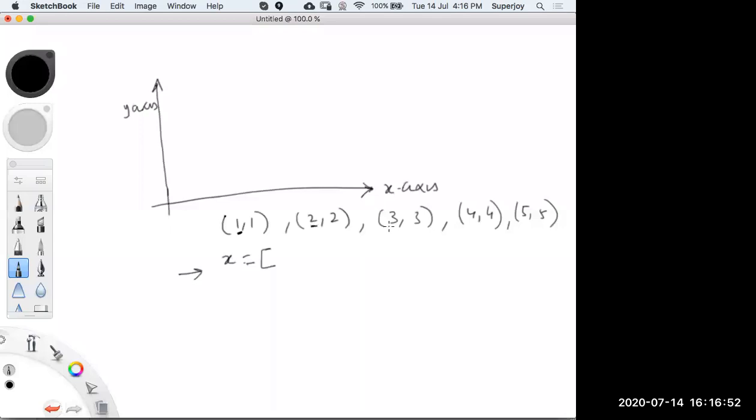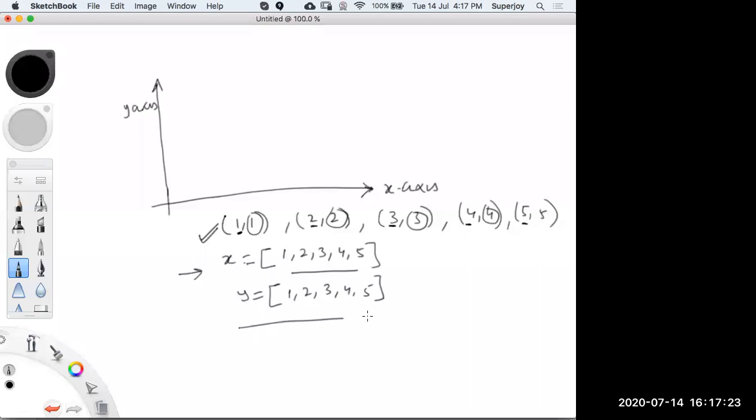this is again an x coordinate, this is an x coordinate, this is an x coordinate, and this is the x coordinate, right? So we have 1, 2, 3, 4, 5. These are the set of x coordinates for these points, right? And similarly, we will have the y coordinates as well. So we have 1, and then 2, then 3, then 4, and then 5. So this is the first y, this is the second y, this is the third y, this is the fourth y, and this is the fifth y, right? So that we have.